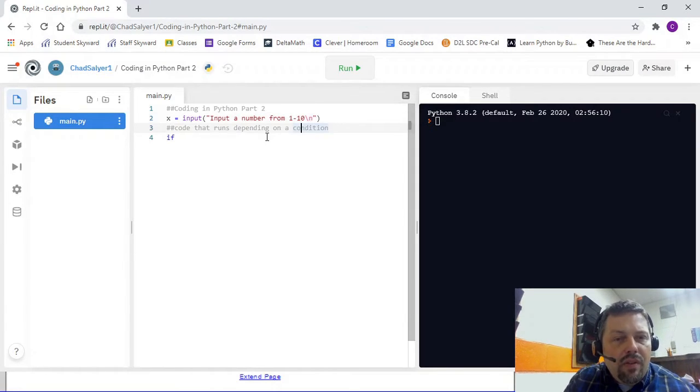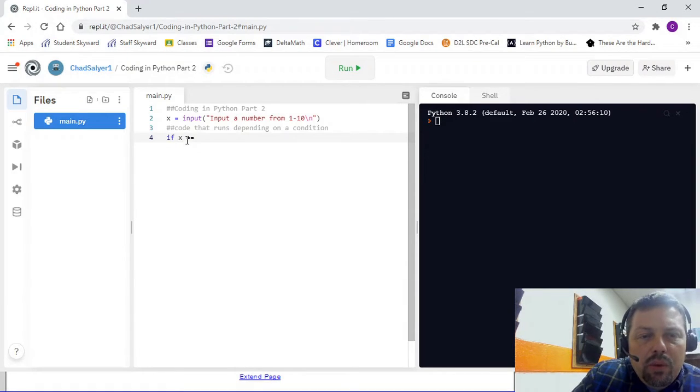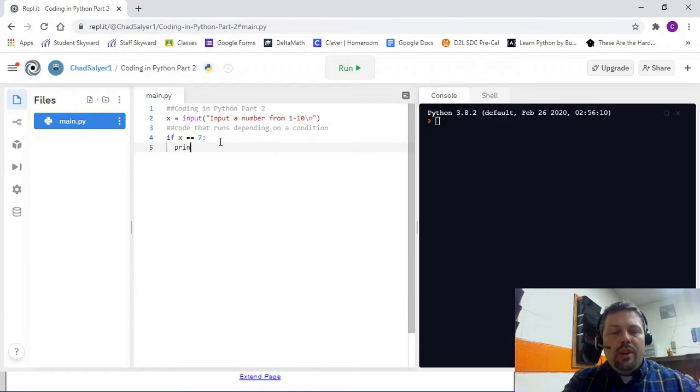And we'll say if that number x is equal to, and it's not just equal, it's the double equal sign. So equal in coding assigns a value. So this says x is going to be assigned the value from this function. The double equal sign asks a question, so it's a logical test. Is it equal to? So let's say if x is equal to 7, we'll say that's the magic number. We'll print, you guessed it.